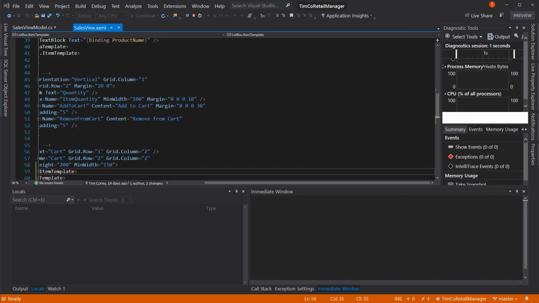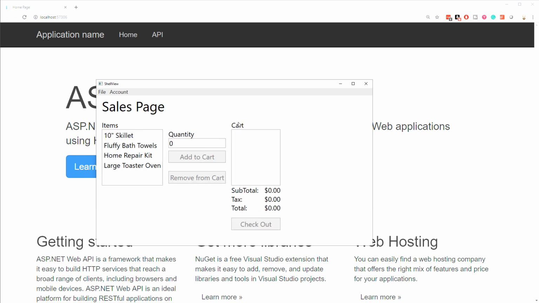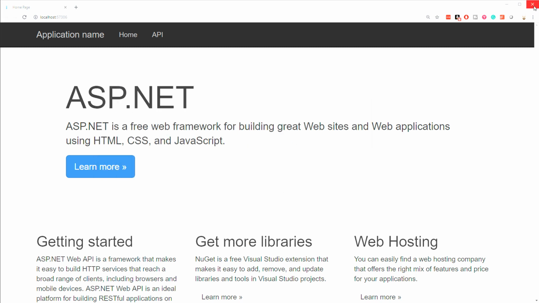There's been about 3 different iterations of the way to do this in Caliburn.Micro, and since I've done it for so long, I often get confused as to which way is the correct way. 10-inch skillet, 5. Add to cart. Hey, look at that. They did add the dot syntax. That's cool. So now I can add 5 hard repair kits, which we'll probably need to do something here with this display because it's not showing off the quantity here. And there's actually a way of doing that makes our lives a little easier. We don't need to use the dot syntax.